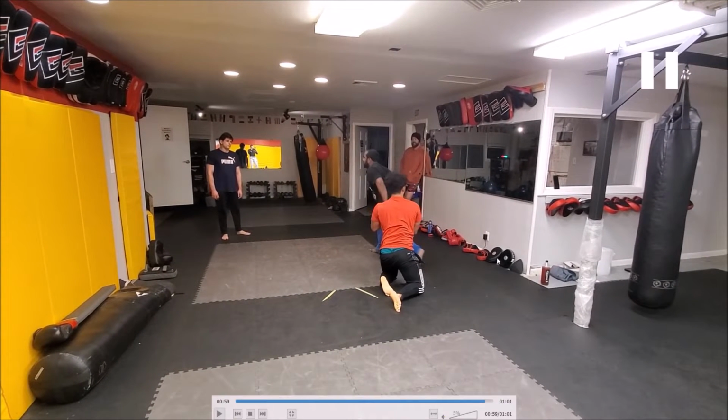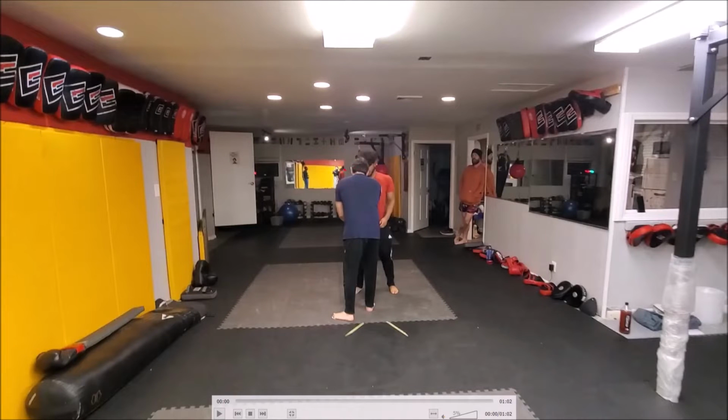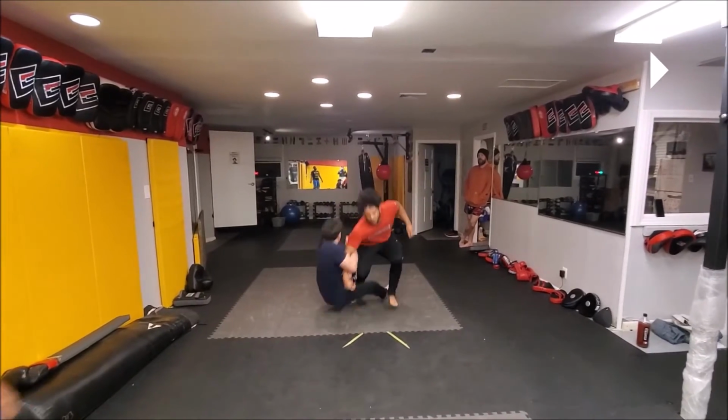Yeah, and he's not in a position to control Khaled once Khaled does hit the ground. Alright guys, we got Judo in the front here. I'm going to try not to overlap my circles. And Chris back there with the red shirt. Looks like Judo's the one doing the drill. Let's see how it goes.